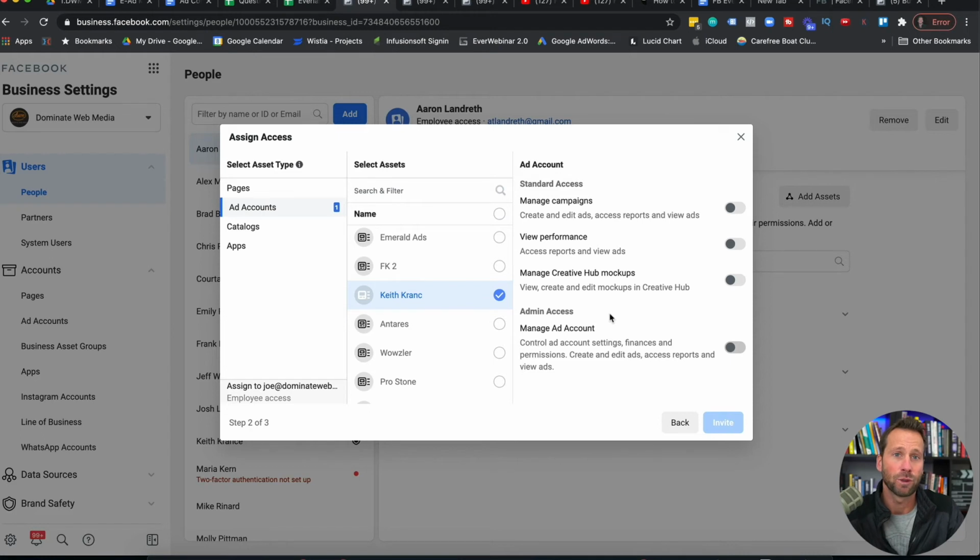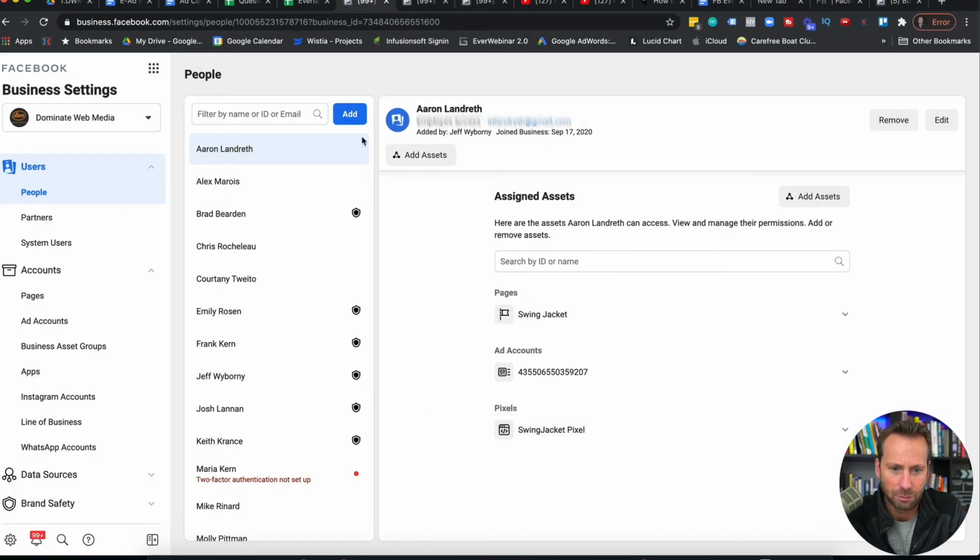But be careful with Facebook pages, because if you have somebody that's an admin, they're the same role as you and they can literally remove you from their page in some cases. So be careful there. And then you just hit invite, and then they get a link. They have to click on it, and then they have access. That's how it works. So I'm going to cancel that.